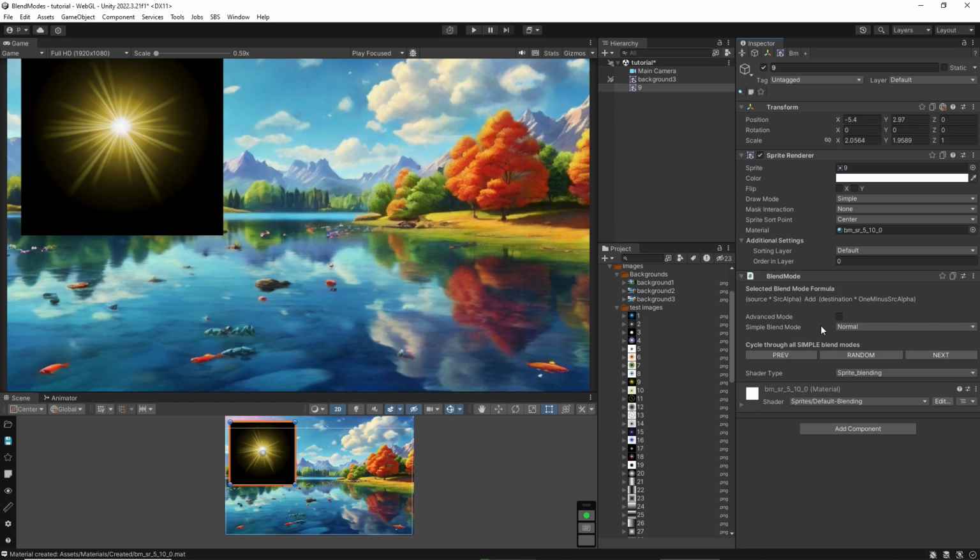For now on we will not turn on advanced mode. We will do this in a minute, but we'll check what we have here. So we have simple blend mode.